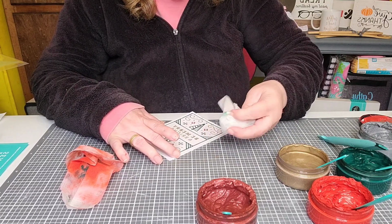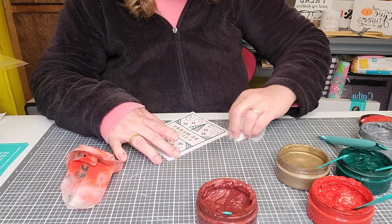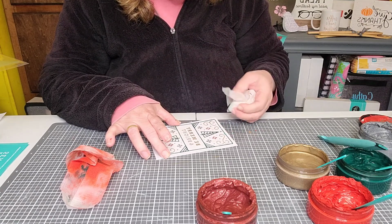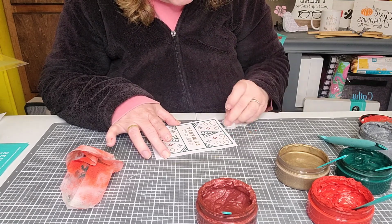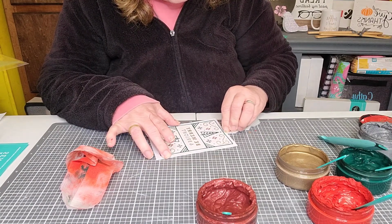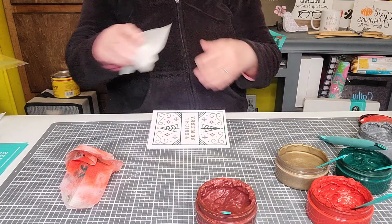When you do this, make sure that you press your transfer really, really good, because it was hard to come up. Now I'll touch that up in a minute.